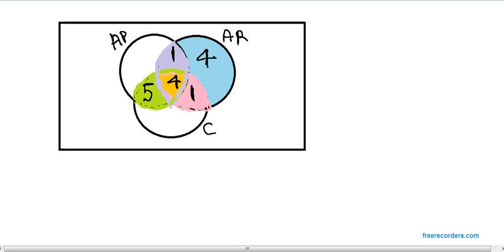Now we are going to look at the region that I'm shading in brown. And I want you to not just look at that, but consider the entire academic probation circle, which is the green plus the gray plus the gold plus the brown. We're told that the number of football players on academic probation is 17.